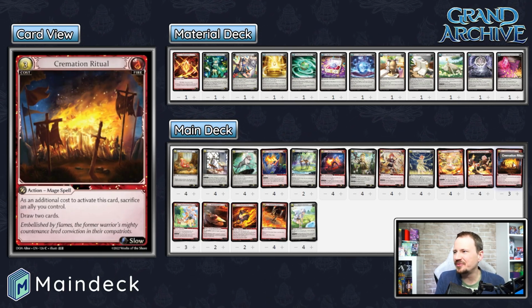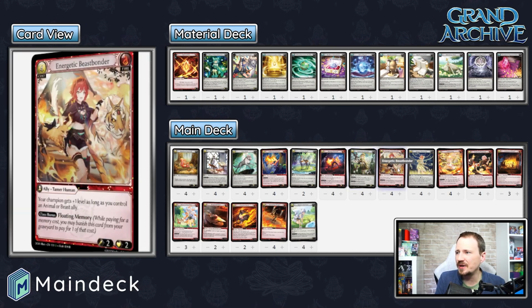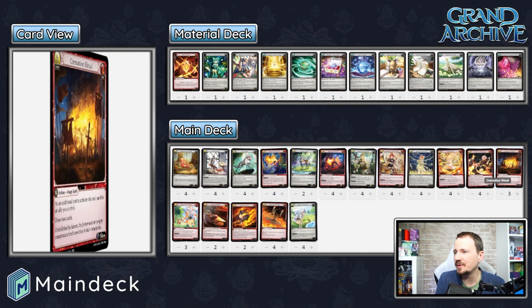Cremation Ritual. I've debated between going to 4 on this quite a bit. It's been fine at 3. It's a really good card, though. I could totally see it at 4. It's sacrifice an ally you control, draw 2 cards. Great with your Young Beastbonder and your Energetic Beastbonder. Make sure you attack with them first and then sack them, get that floating memory set up.